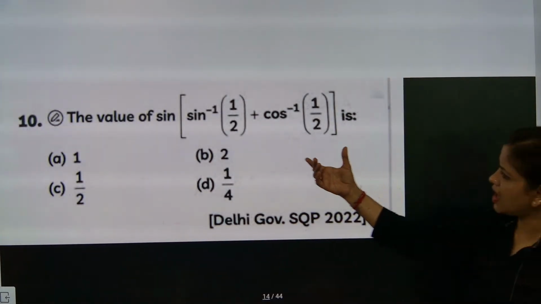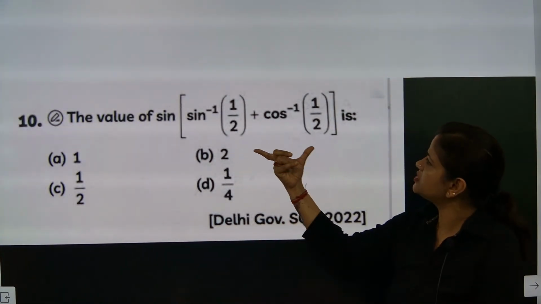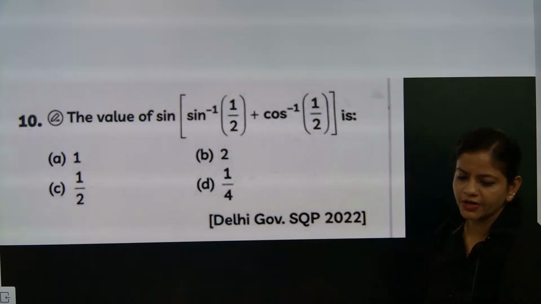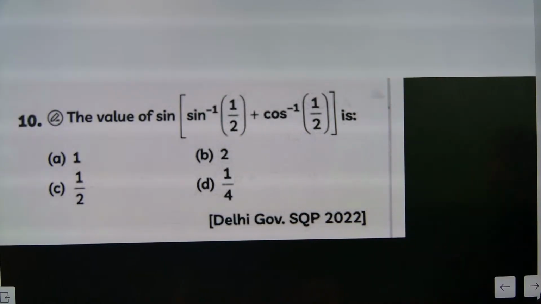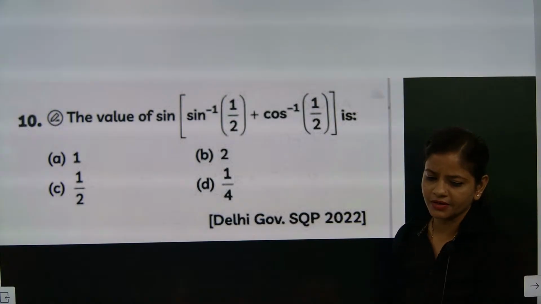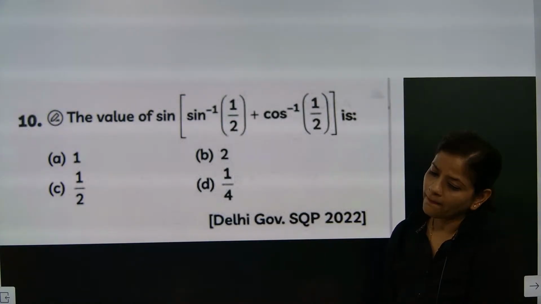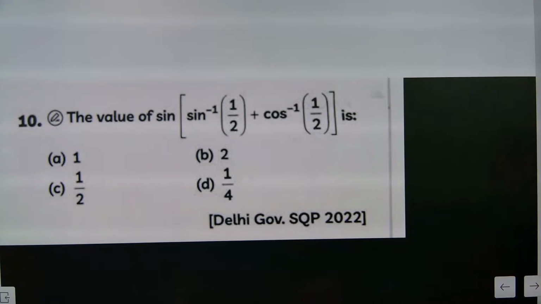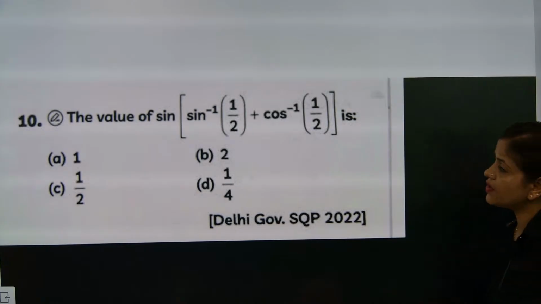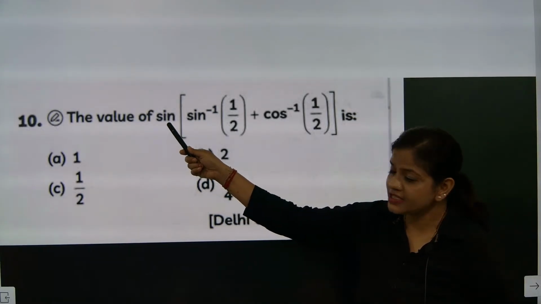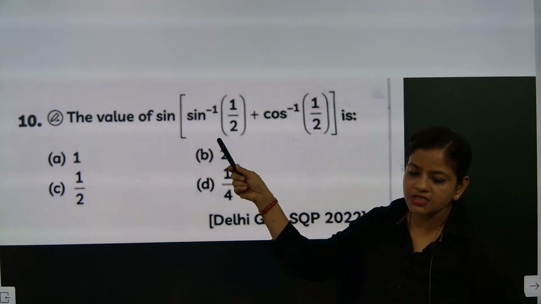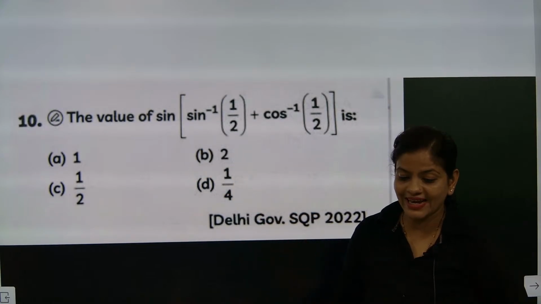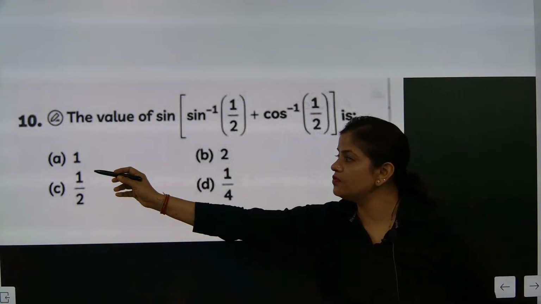Now beta, what are we going to do for this type of question? Sine inverse of pi by 2 plus cos inverse of pi by 2. Come on, solve this question. What is actually needed here? One short answer is here. Please think and go for it. Beta, remember one thing: sine is outside. So sine inverse theta plus cos inverse theta will become pi by 2 directly, and sine pi by 2 value will become 1.